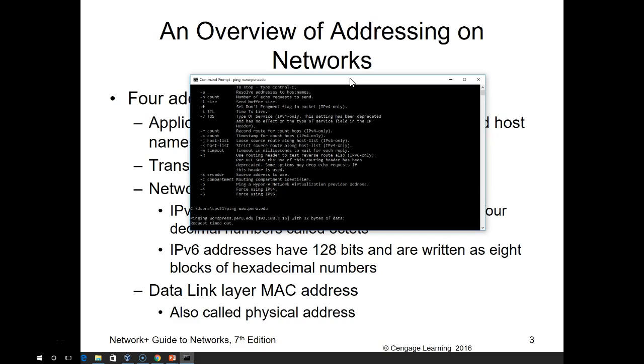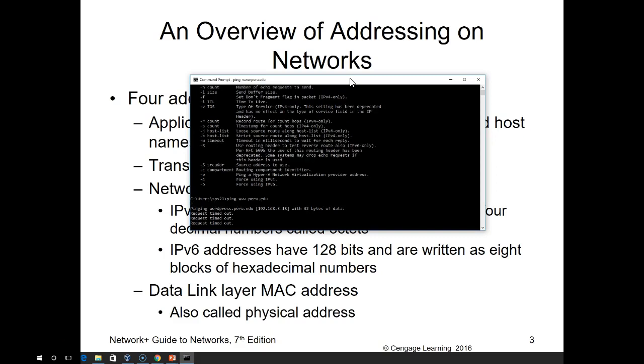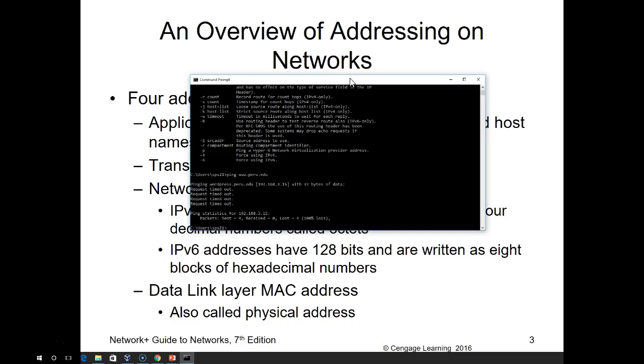And when I do that, it tells me a couple of interesting things. Notice that it says it's timing out. Peru's web server is set to not respond to pings. We can do that with our server. So it's going to time out after 4 tries, and it's going to say, nope, I can't get that. But it also tells me something else.